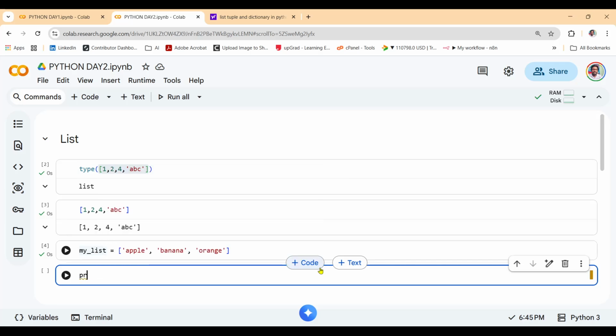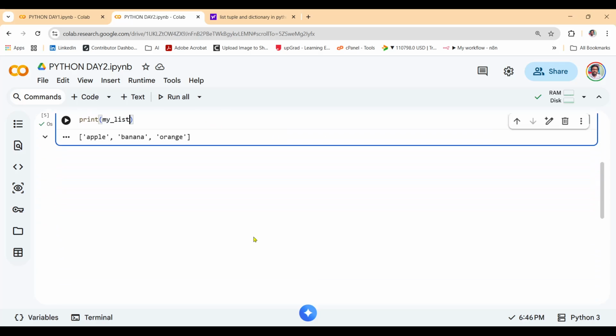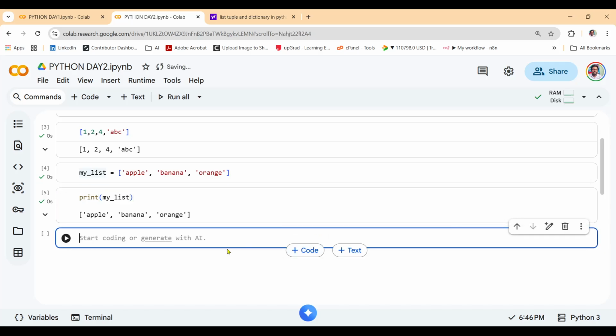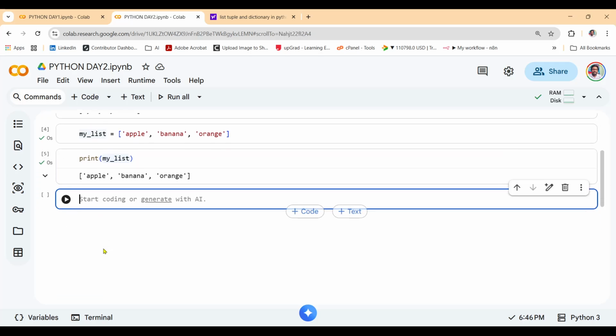When I print my list, we are getting apple, banana, and orange. We have some conditions and some functions inside Python. All those things we can use with the list, or anything else we want to use.